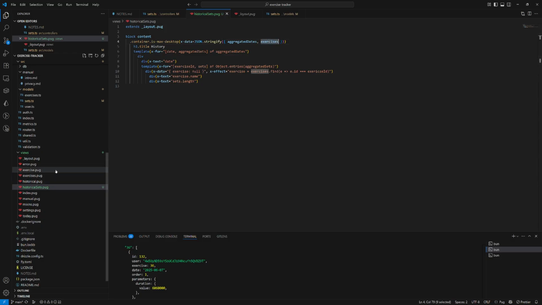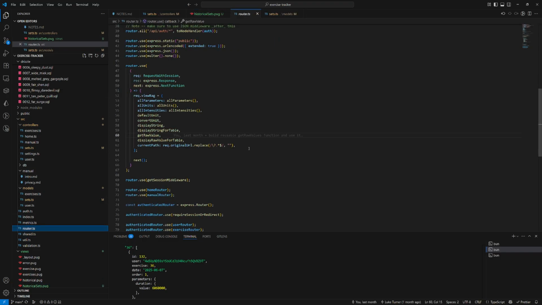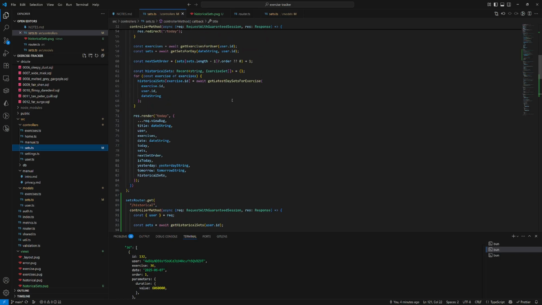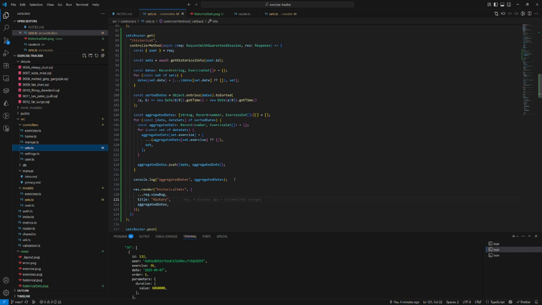I think, well, let's confirm that this is even a thing. So let's look at our router. Okay, it's not. So we need to actually pass the exercises in. That's not something that we were automatically doing before. Let's fix that. So in this historical page here, get rid of our console log.